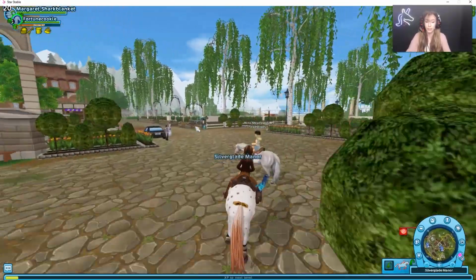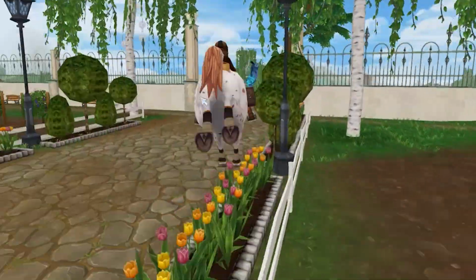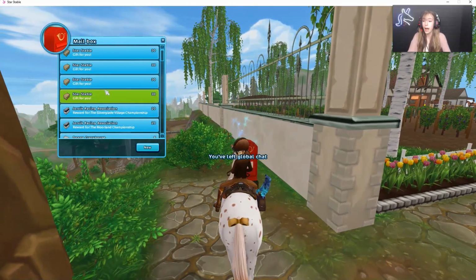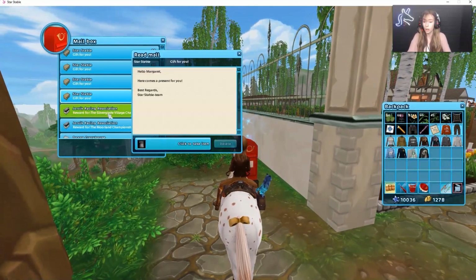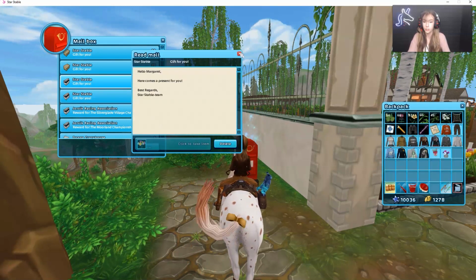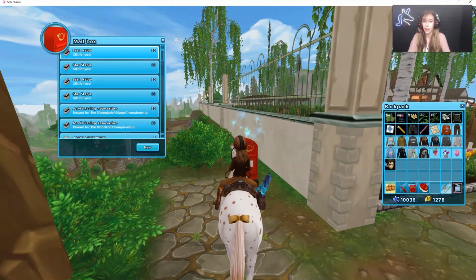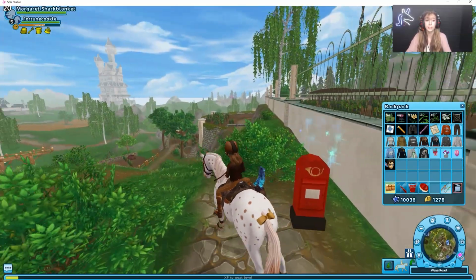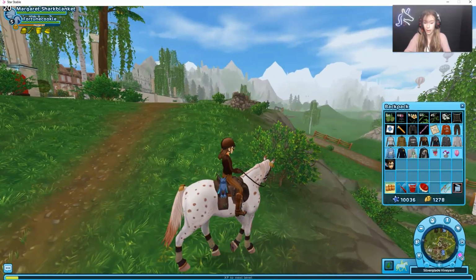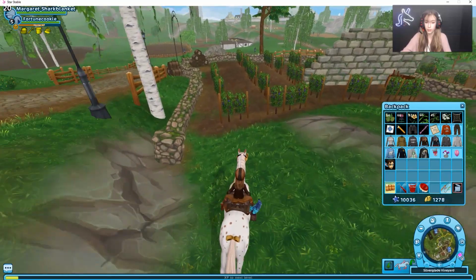We're going back to my home stable. We have a lovely little mailbox, and we have so many gifts. Just click to take your items. We gotta get those items, and let's show you what we got. Oh, that's so bad, we're slanted. Let's go in the graveyard here.